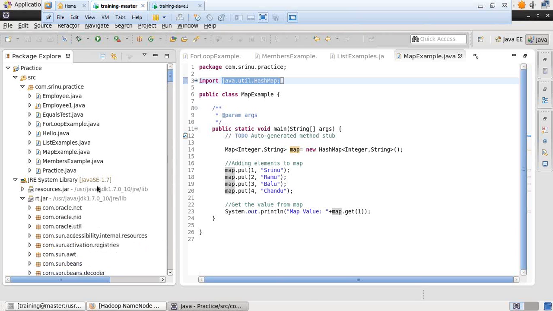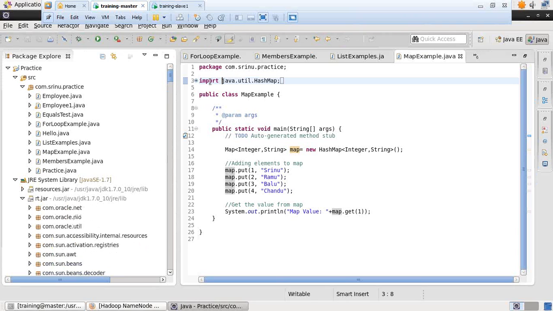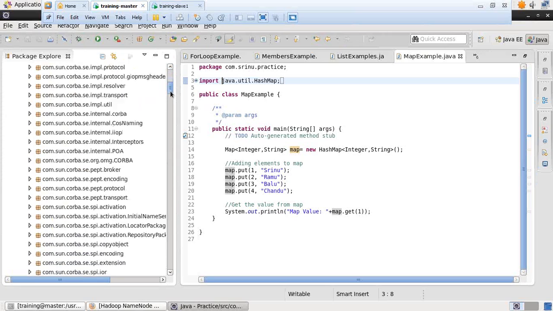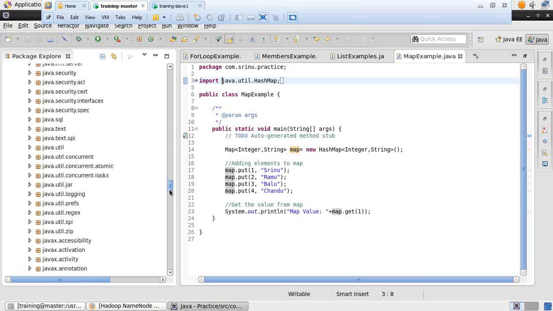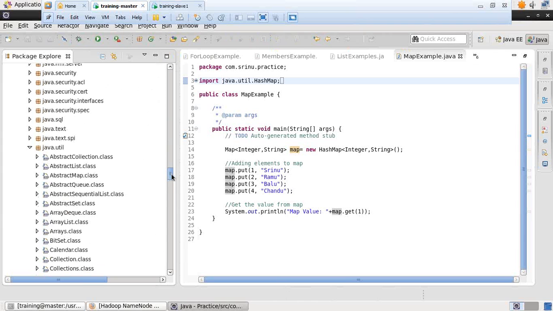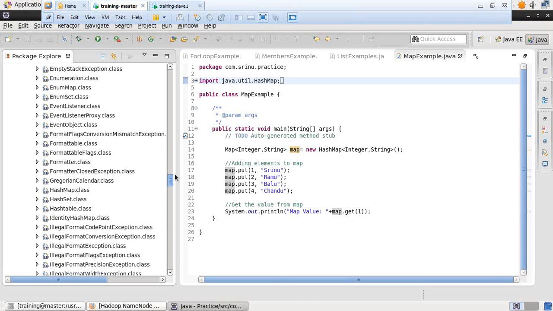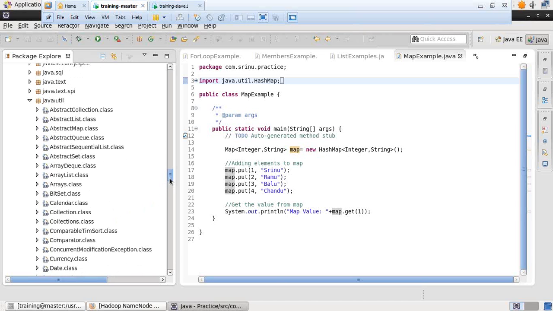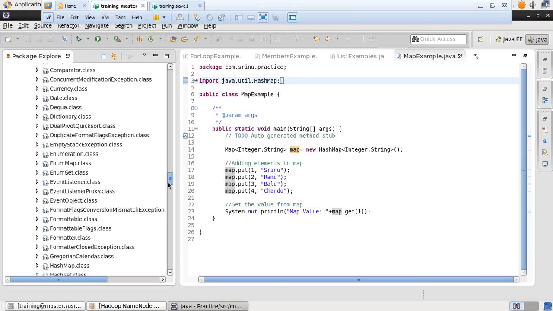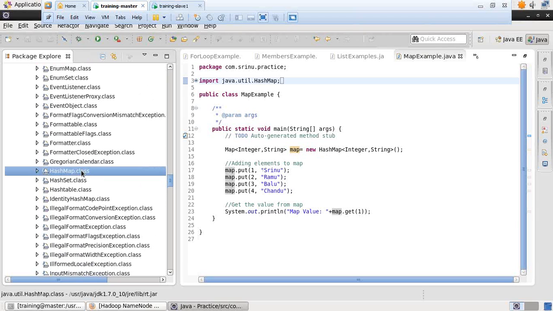This jar file will have whatever packages we are importing. We can check in java.util. We can go through this package java.util. Whatever classes are there, like HashMap, we will have them here. All the classes will be in this jar file. So this is HashMap. Like this, we'll have a lot of predefined classes.